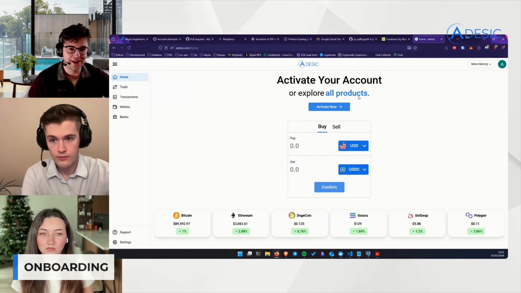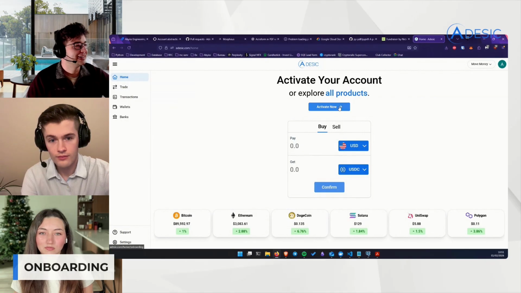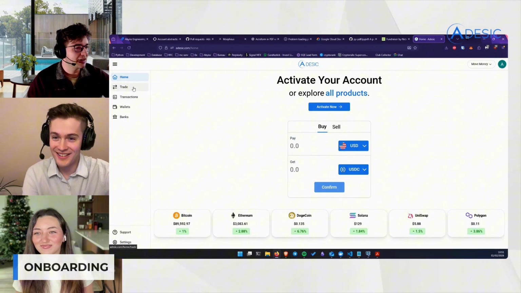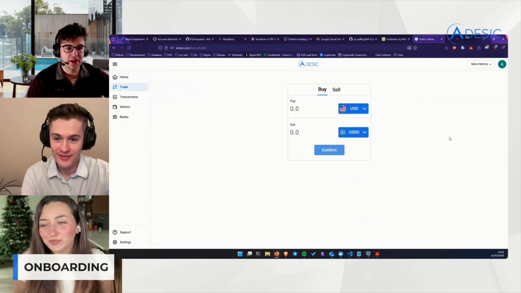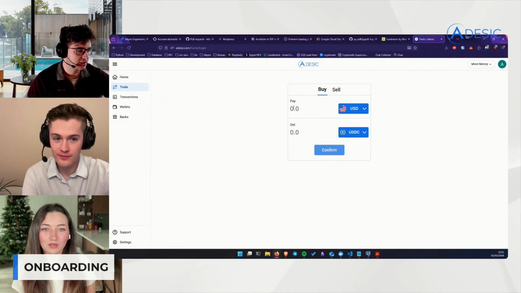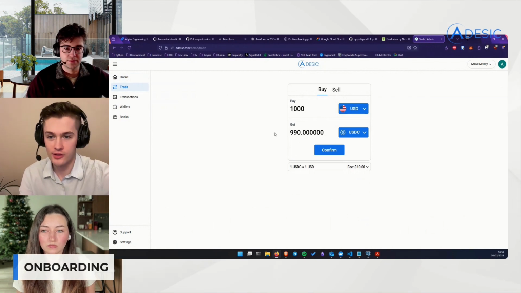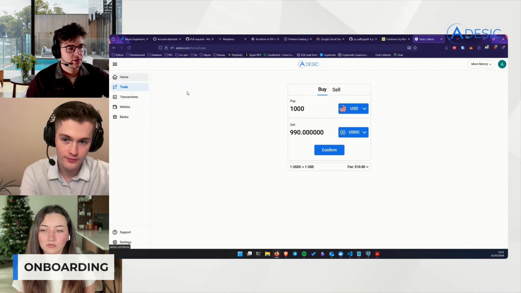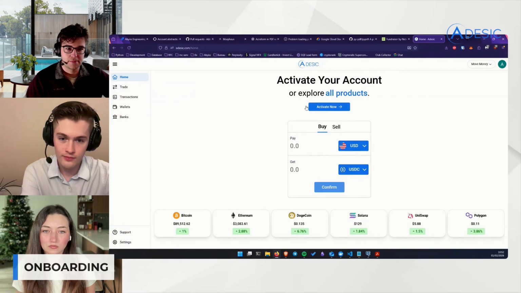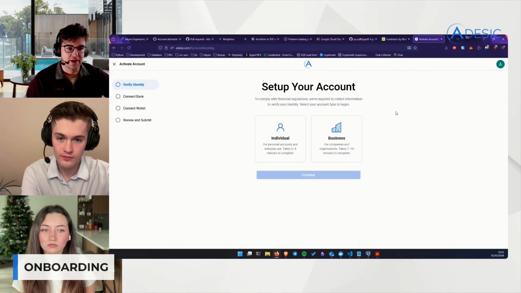Should be updated sometime this year. But you can see once you sign in, you can interact with everything. You want to see what the default quotes are for moving $1,000, you can do that. This is a new user account as well. This is a new user account, yes. But this is the main call to action button, which is the activate now.